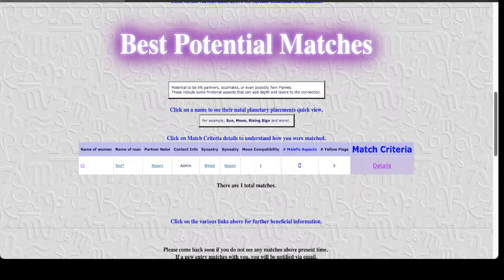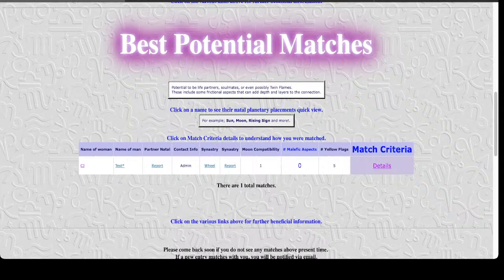For example, if this was your match, you would write divinetimingdatabase@gmail.com and say, my username on Divine Timing Database is test asterisk. Don't use asterisks as your usernames because those are the test accounts. And my match's name is CJ. Then we will connect you in the chat for the time being.